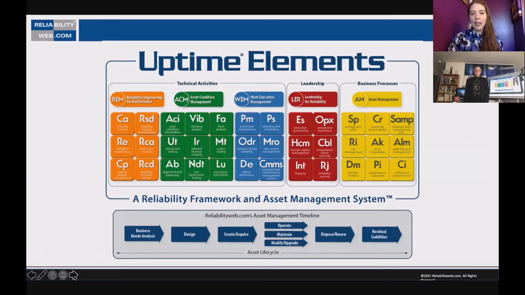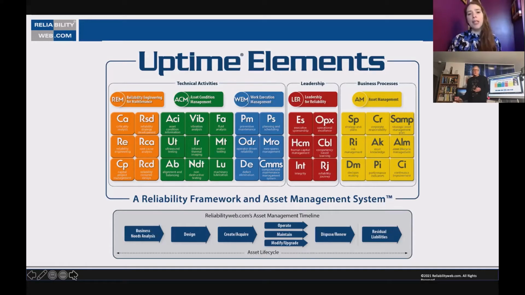HECO invited us today to talk about the Uptime Elements framework. And just to set the context and the stage for the presentation of Terence, from the language point of view, this is a language. And I say I speak reliability language. Why? Because I can speak with these Uptime Elements. Why do we do it and what is it? For the human being, these two questions are so important to make any task happen. A human can perform a task, but when you explain what it is and why we do it, it gets something different. The human gets what is in it for me if I perform this task.